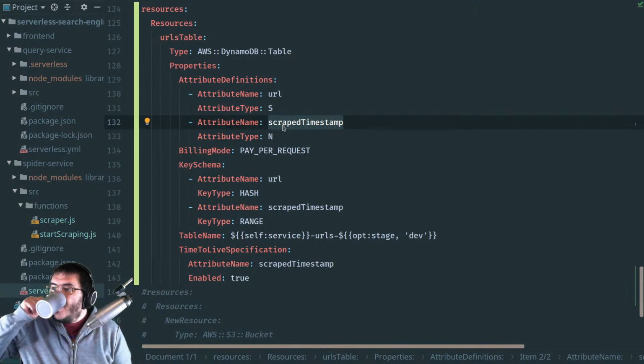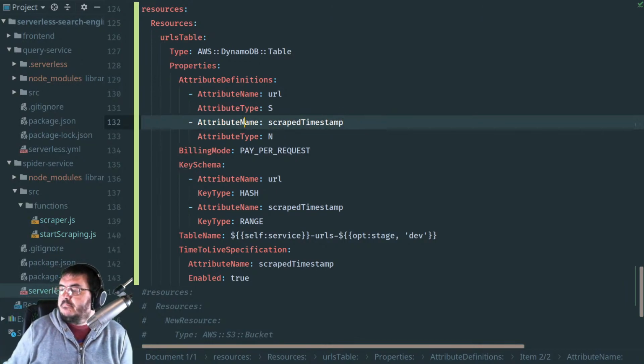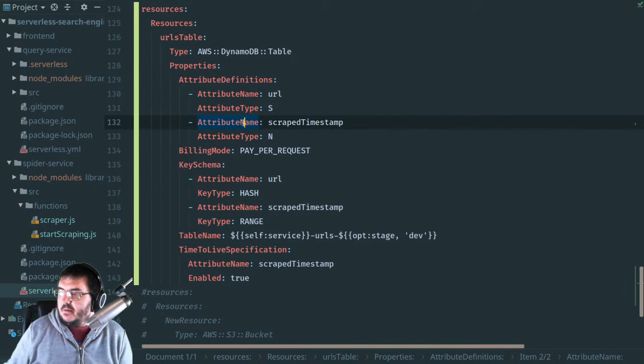So maybe I just remove this and just delete it when I'm done. Well, this is where your idea of using a secondary index just to have a retry of a scrape would actually be interesting to do.